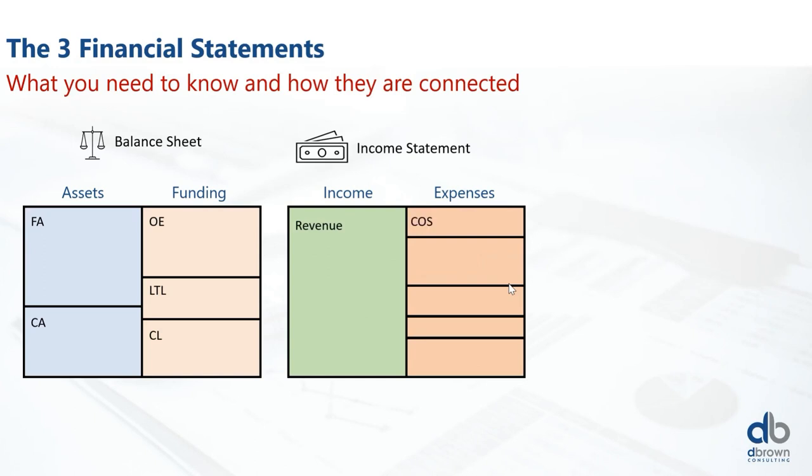The first person to eat out of that cake is the person that actually generated the cake, called cost of sales. Now, this is a very special cost. Let me give you the simple example. Let's say a company like Cadbury. They're making chocolate. If you want to make chocolate, you need to go get the cocoa, the sugar, the milk. Those are raw materials that you use to make chocolate. You have the factory, right? And then you make chocolate. All those things that make the chocolate are cost of sales. Directly makes that chocolate.